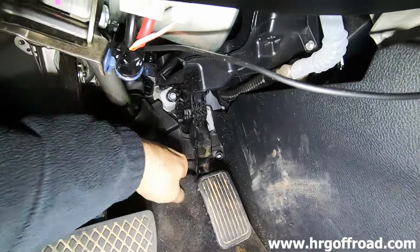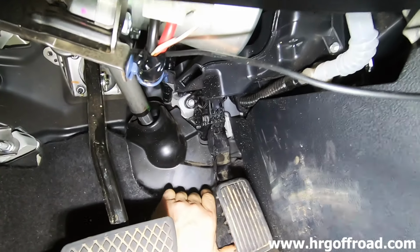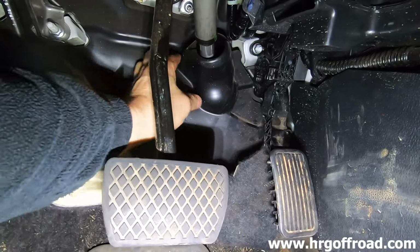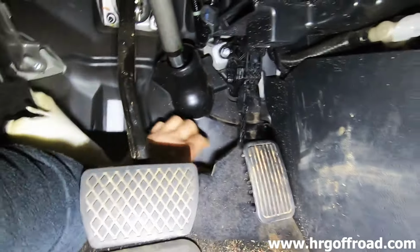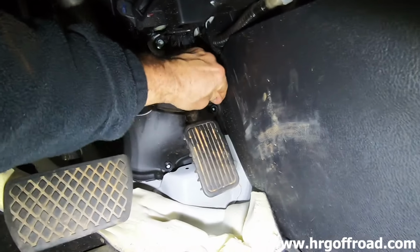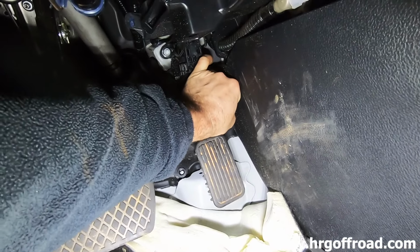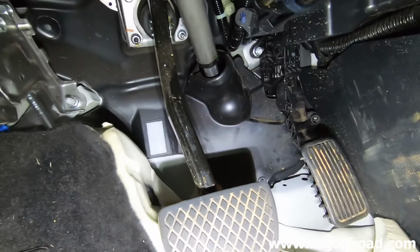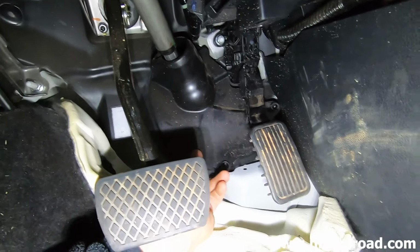Yeah, so this little cover's gotta come off. That's overlapped. Maybe not. Just a little. Oh no, you don't have to take that off. All right, so there's just a little piece right here. Take that off. And that off.